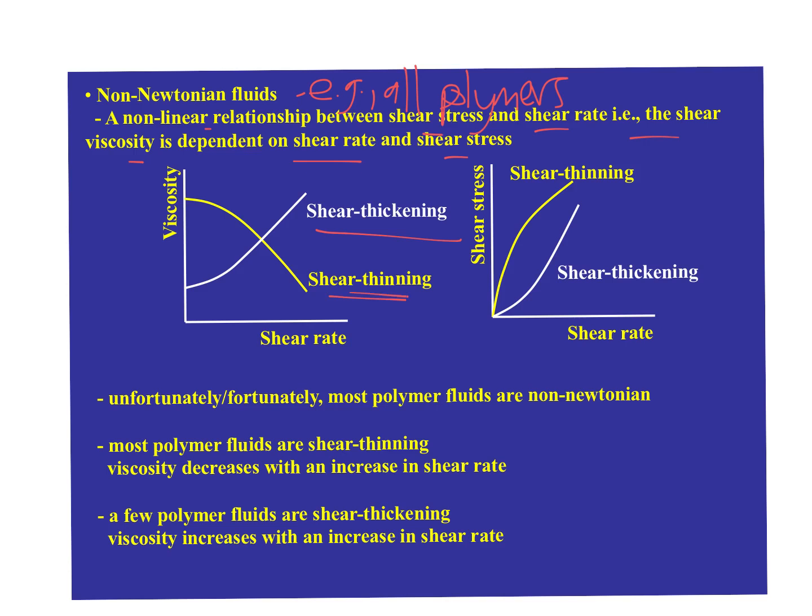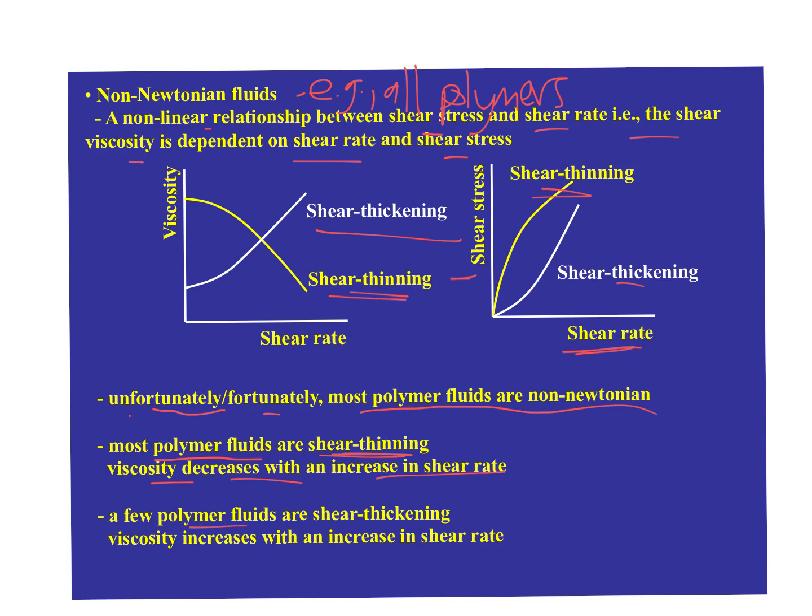Shear thinning is typically a better thing to have than shear thickening, but you can work with both if needed. And so we see, as a consequence of increasing shear rates, we have different behaviors in terms of shear thinning and shear thickening. So unfortunately or fortunately, most polymer fluids are non-Newtonian. Most polymer fluids are shear thinning. Viscosity decreases with an increase in shear rate. And it sounds good, but you're paying more money to make that happen, to get the shear rate up that high. So it's not always the fix you might think it is.